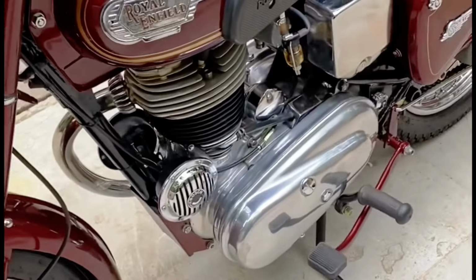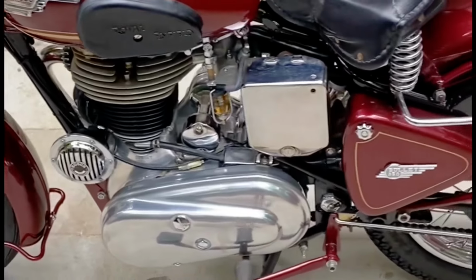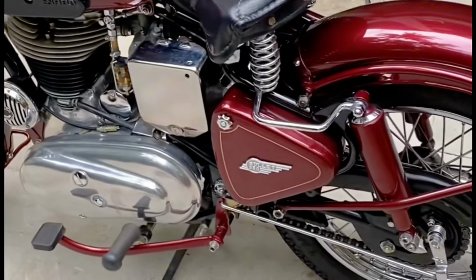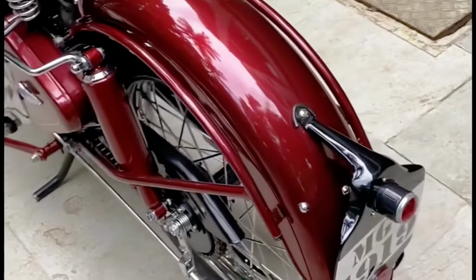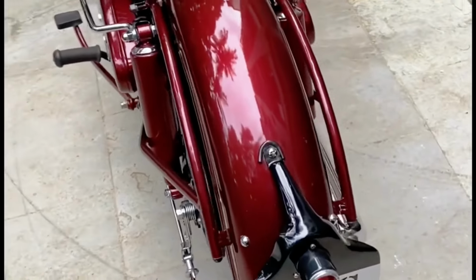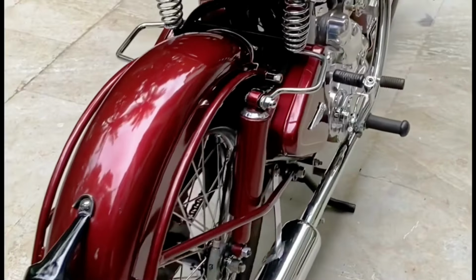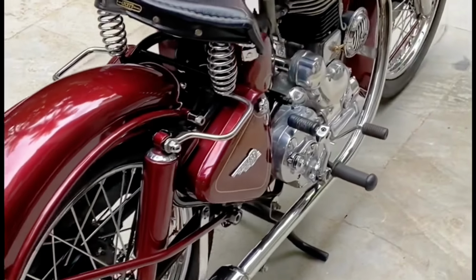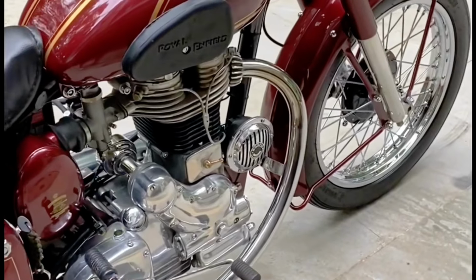In constant production since 1948, the Royal Enfield Bullet holds the distinction of the longest-lived motorcycle design in history. Once a favourite of the Royal Air Force, the Bullet continuously improved over the decades until production in England gave way to its current home in India. The bike is named in reference to the original Royal Small Arms Factory in Enfield, England.